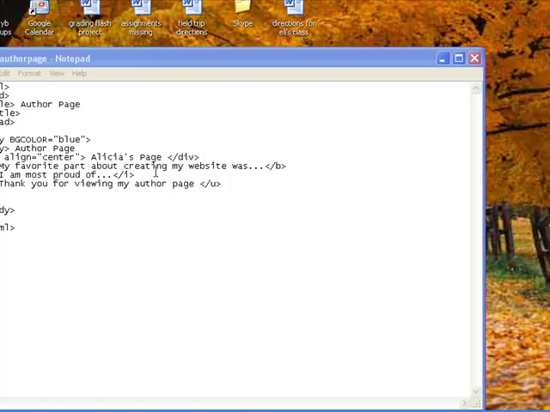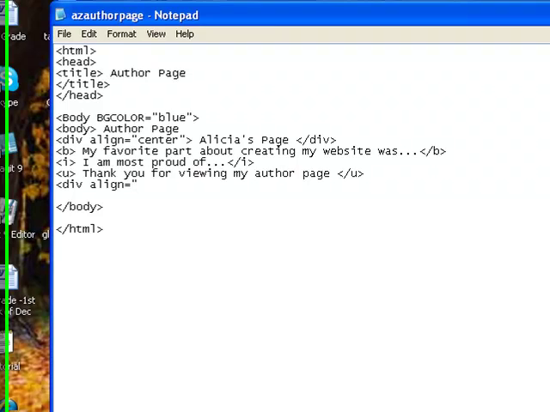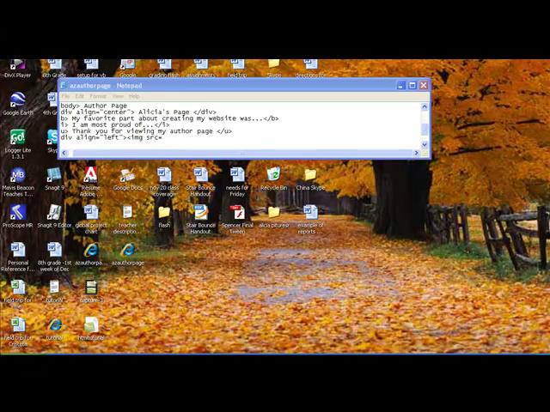Okay, one last thing that I might want to do is to add an image to this, and I'm going to again do that in the body before the end body tag. I'm going to first make sure that I line it up. Maybe you're going to want to put it in the center. I'm going to align mine to the left. So div align, remember this, equals, I'm putting it in quotations left, and then end that with a caret. And then I'm going to put a new caret, img for image, src for source, and equal sign.